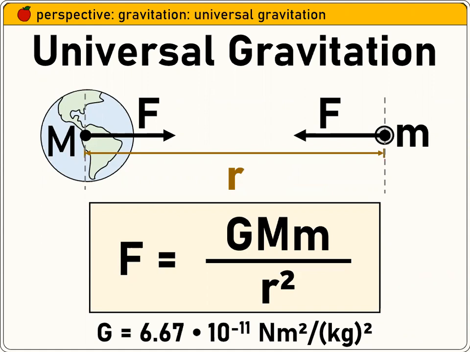Here, I'll tell you what would be to scale. If Earth was the size of a basketball, then the moon would be the size of a tennis ball, and they would be 24 feet away from each other, which is most of the width of this room. So the Earth could be a basketball over there, the moon could be a tennis ball over there. So what do we got? What's the gravitational force? We've got the universal gravitational constant, which is a tiny, tiny, tiny number, the mass of the Earth, the mass of the moon, and the distance squared. That's a center to center distance, right? You guys see all that?